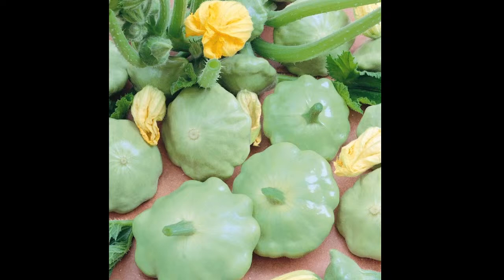Have you had that before? A buttercup. It's like a little green one. And Hubbard squash is a cool one to grow too. I'd like to try that. I'm growing green and blue Hubbard. Yeah, you guys talked about that. I have to try to grow that one. Hubbard squash, I got to get some seeds for that. Obviously it's too late this year to do it, but I wouldn't mind growing that for next year.